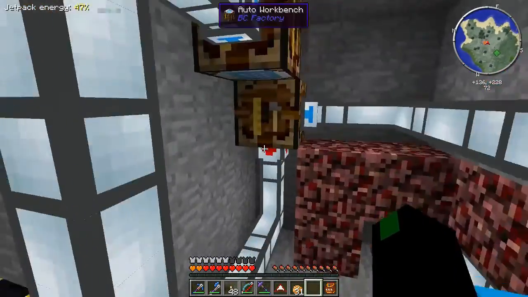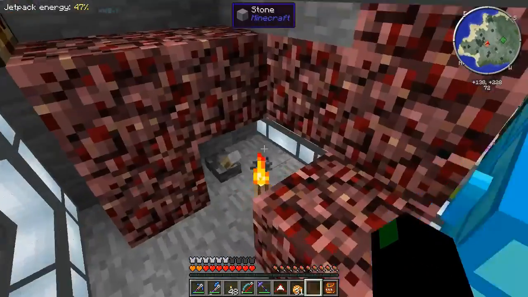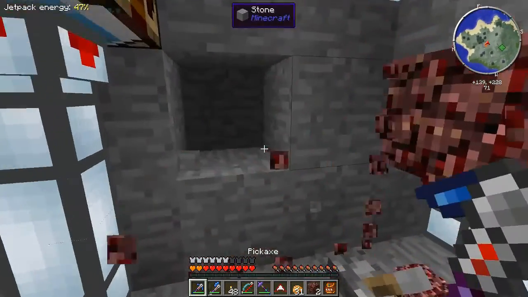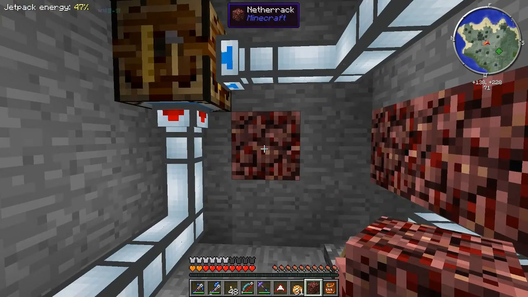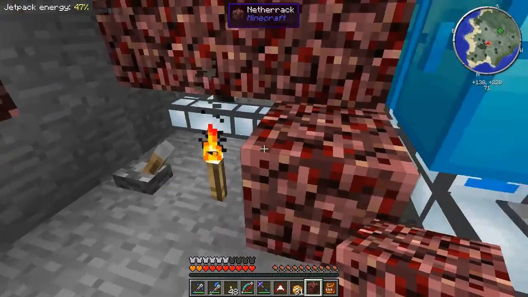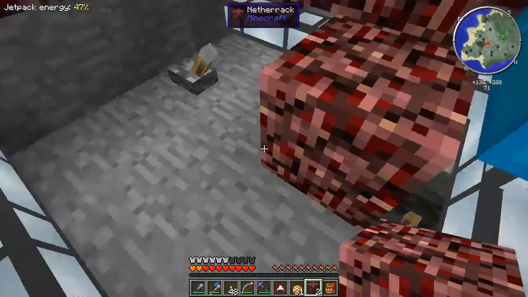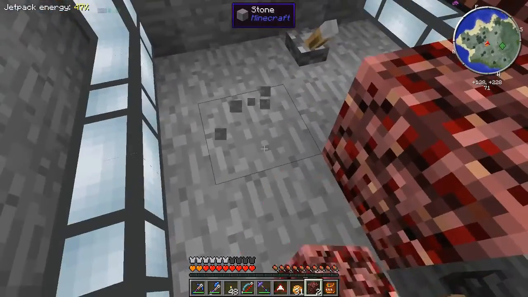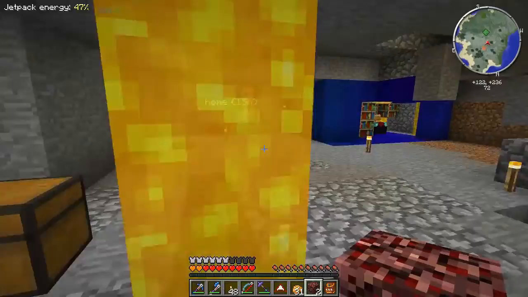So actually, what I need to do is reroute this. I'm going to feed this into a bench here. Bench is going to go there, and then it's going to... or no, it's going to have to go here, because I want... nope, that isn't going to work. Right here, that could work. I could put it there, and then have a pipe there, and have this one feed into an ender chest, which is what I'm going to do. I'm getting away from there because it's so noisy, I can barely hear myself think.